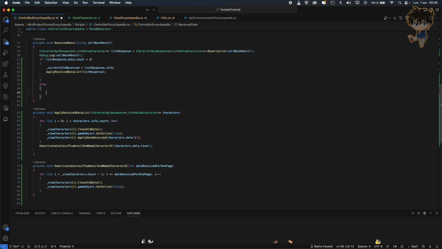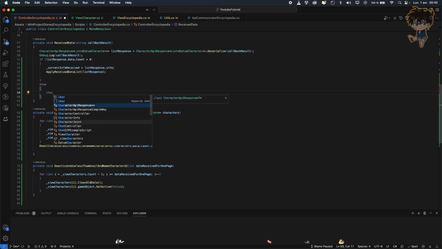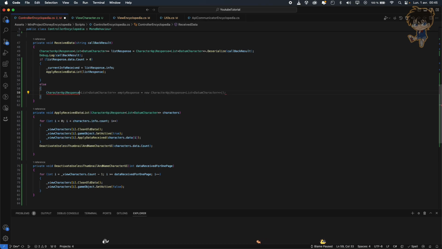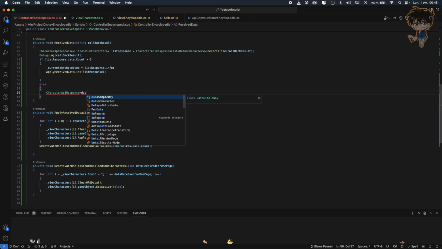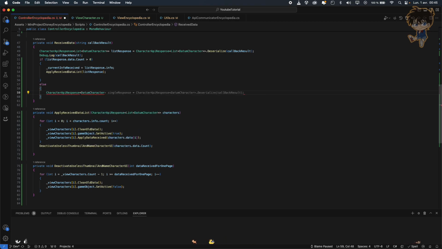In the else statement, I want to declare a character API response, and this time I don't want to instantiate the T generic with a list, but with only a datum character. We'll call this single response, and we want to deserialize this field with the callback result.